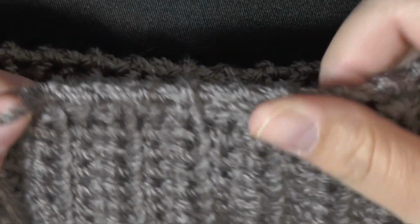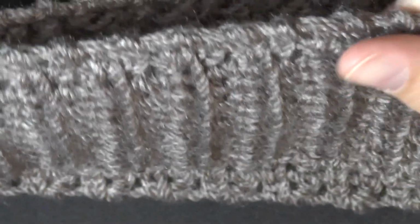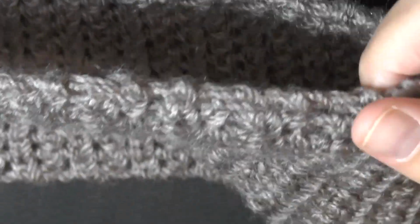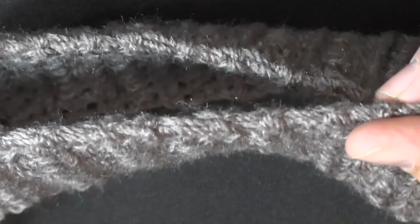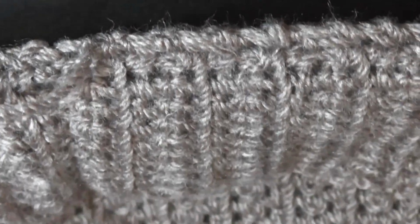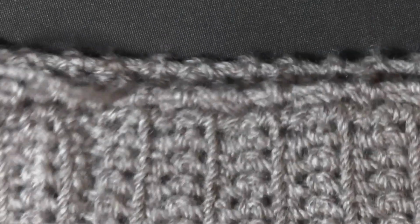And then when you get to the end, check it again. And if it's right tightness, then you're good. If it's still too tight, back up even more stitches. And then just do regular crab stitches without skipping any stitches until you get it at a good tightness around the head. Now let me just back up a bit.